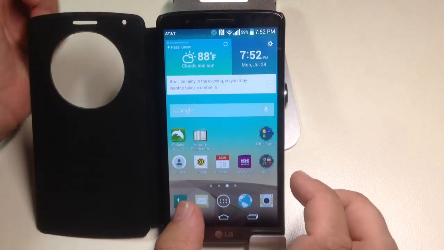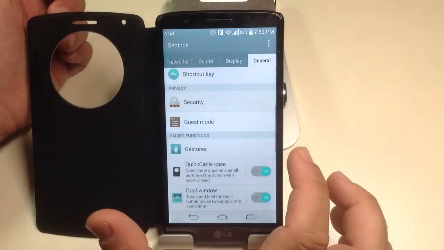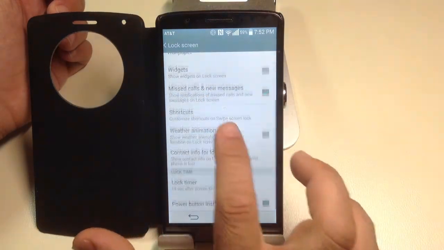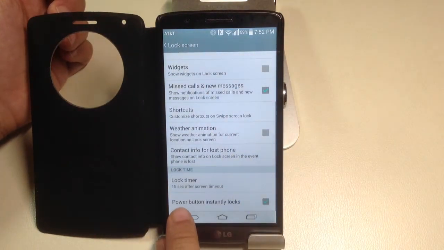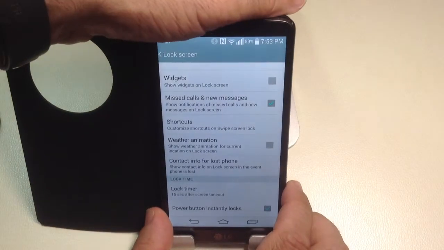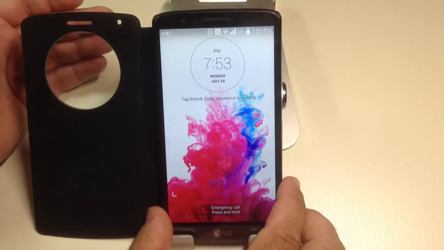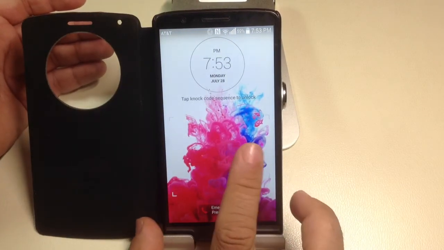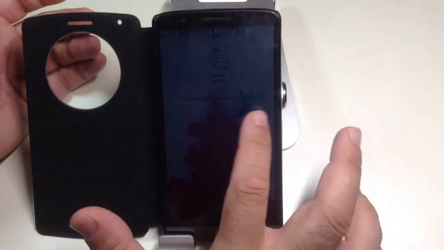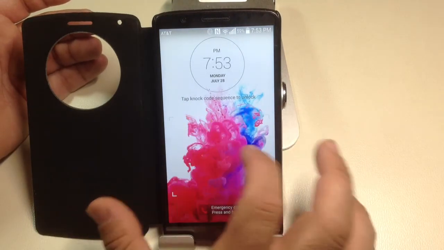Now, one of the things that you should enable as well, and we'll go back into Settings, we'll go into Security, and we'll go into Lock Screen. And on the bottom, what I normally turn on is Power Button Instantly Locks. That way, as soon as you power your screen off and turn it on again, you don't have to worry about the lock function not enabling automatically. So this enables it. You don't really see what a person's doing because a lot of people have the zigzag or have some type of code that they put in. But just being able to tap is pretty effective.